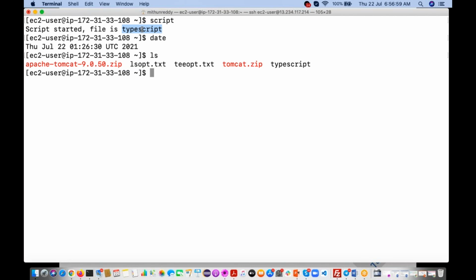So if you want to stop recording, what you have to do? Very simple. Just type exit. Once you press the exit command, it is going to stop that recording.